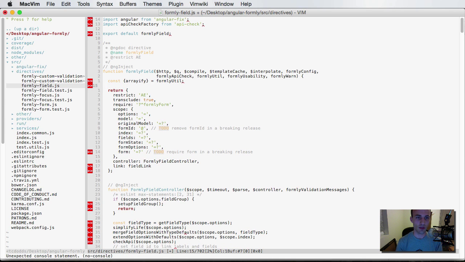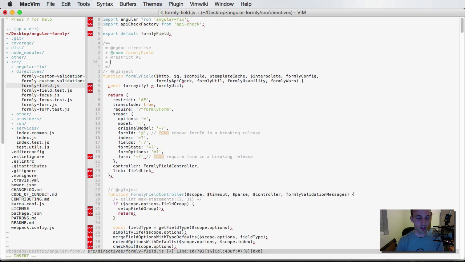As you're coding, it's okay to break things, but before you commit, you need to make sure that those things are no longer broken. If you try to commit, it's going to scream at you saying, hey, you can't do this. You need to fix that before you can actually commit. The way that works is with a pre-commit hook. There are a couple of things that we enforce when you commit code, and I'm going to show those to you now. I'm going to add a comment here: this is super duper awesome, and we'll save that.